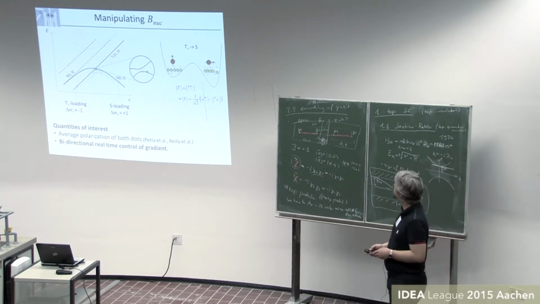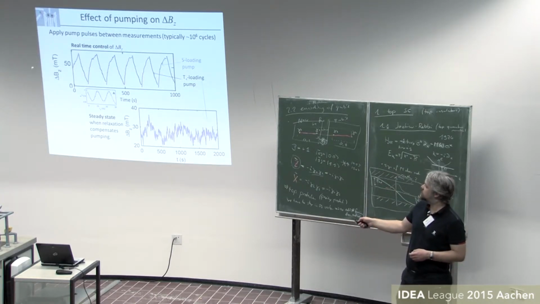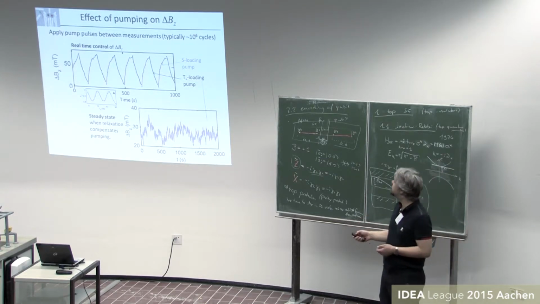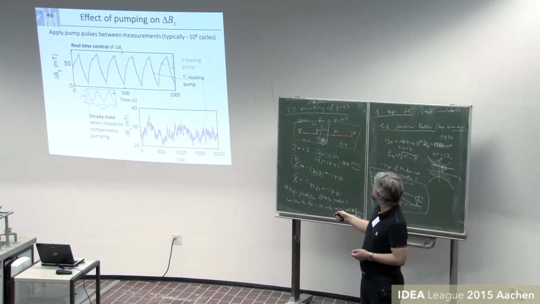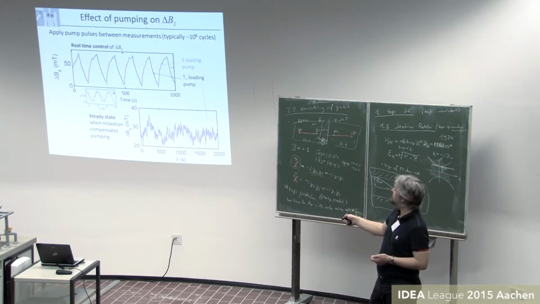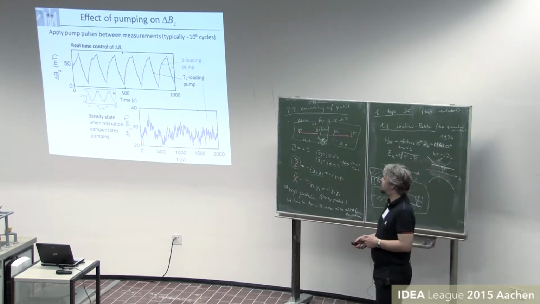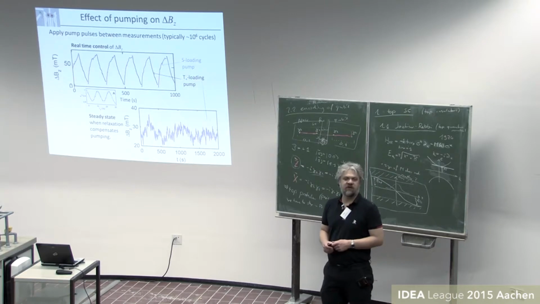So let me show you what I mean by this. Here you again see a time trace of the instantaneous value of this nuclear hyperfine field. Again, each point is one precession frequency measurement. While we are pumping, while loading singlets repeatedly at a rate of something like 4 megahertz, so 4 million cycles per second, the hyperfine field increases. Then as soon as you switch to the other type of pumping, it decreases again. Here we've just driven back and forth between different limits, but you can basically control the hyperfine field at will and set it to any value you like.